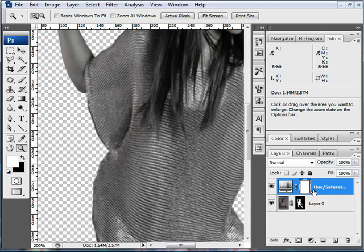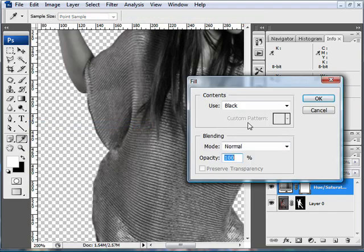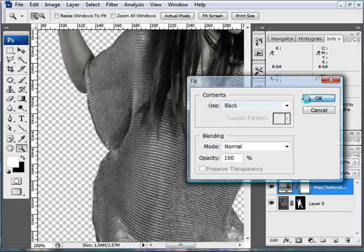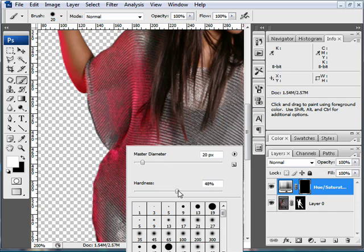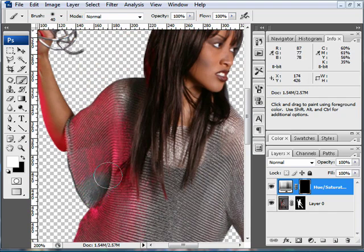Now, because I don't want the rest of the scene desaturated, I'm going to go to Edit > Fill, or Shift+F5, and fill using black. There are a lot of options there — foreground, background, color — make sure you choose black. Now that I've filled it with black, I'm going to take a brush. Make sure your opacity is all the way up to 100%. I'm using a round brush, which is pretty standard. I'll bring my hardness down to zero to make it a soft-edge brush, and use whatever diameter is necessary for your project. I'm going to make it just big enough to get a nice chunk of the edge and start painting the desaturation onto the shirt.